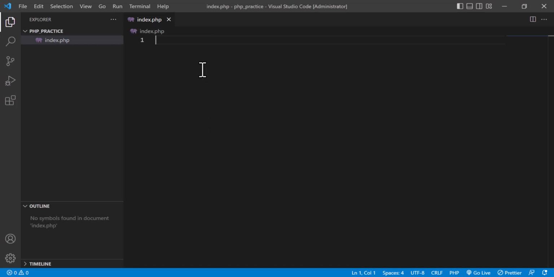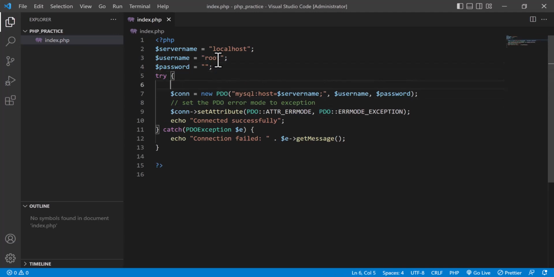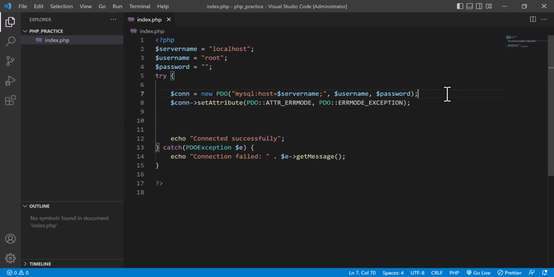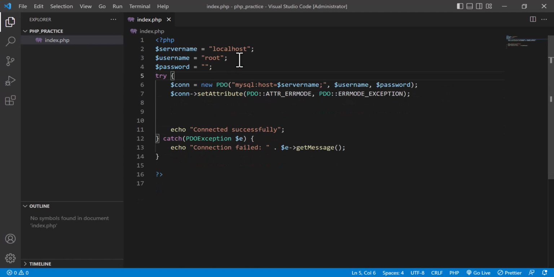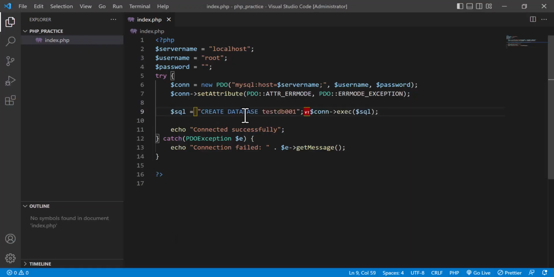So like the previous lecture, I am going back to the connection section. Okay, so I use this video in order to write my database connection. So I am going to do one thing. After the connection is created and the new object is created by the video, here what I can do, I can just write this code, create database this. So I am going to copy this code and I am going to paste it.